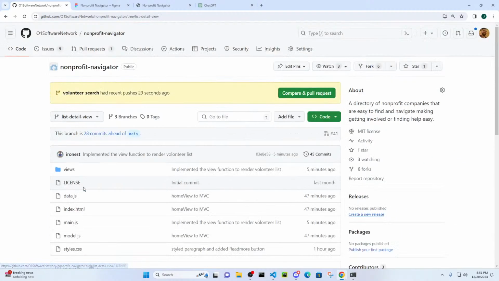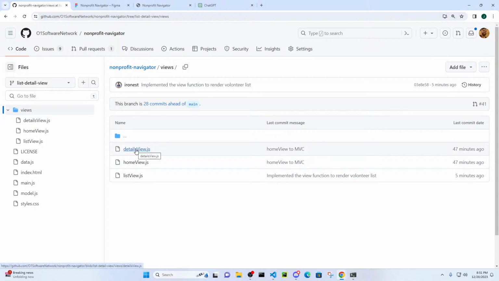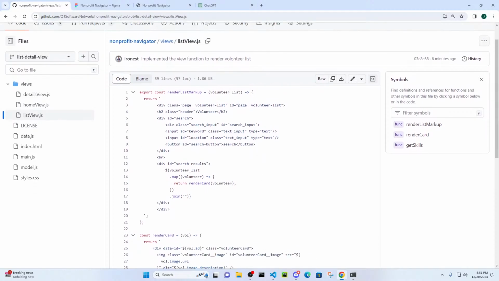So let's check out this list details view. So basically, we have our, it was the list, right? Yes. So inside the list file, we have a main function, render list markup, and this is the function that's being exported. You can see that the data is being passed in as a parameter that's being used down here.